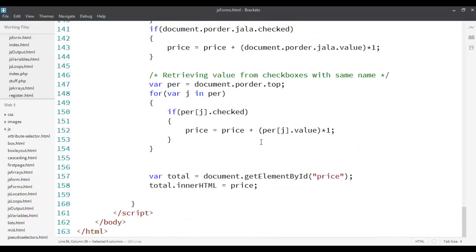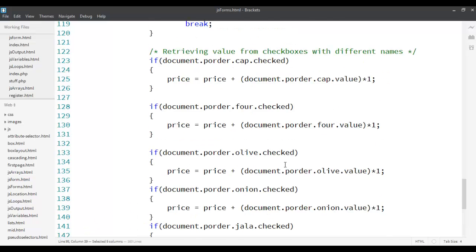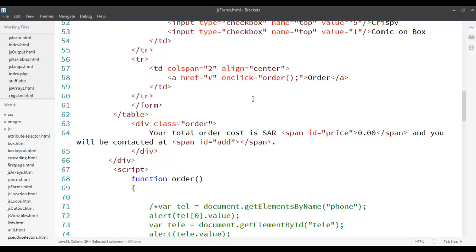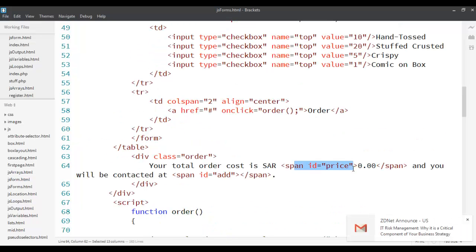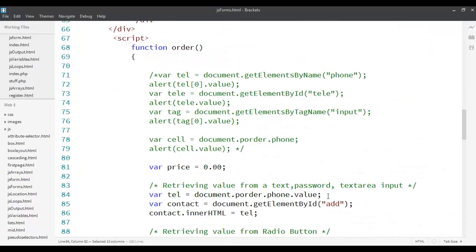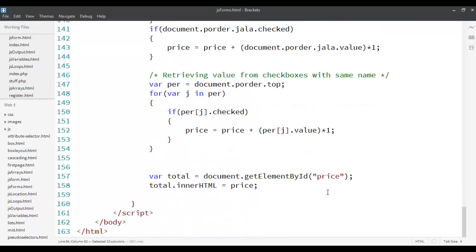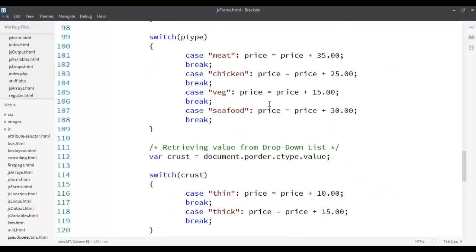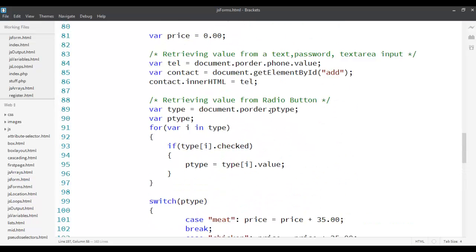So that's about it. Now there's one thing that I did new over here, which is to change the text in a span tag. The way to do that is using an attribute called inner HTML. So what I did is I get the handle for that using an ID, price, or using, earlier I used it for phone number, as you can see over here.